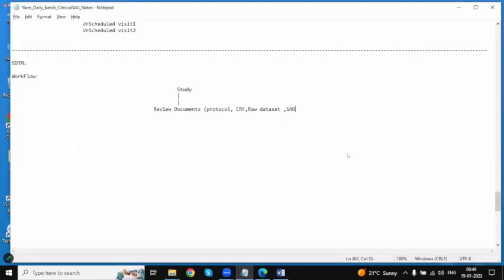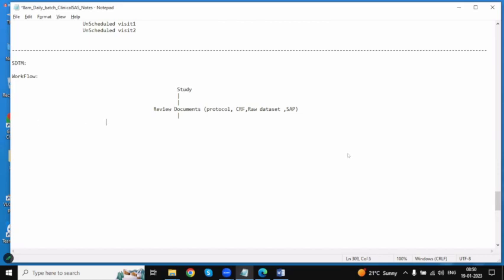Next, the SAP document, the statistical analysis plan. In SDTM level, it won't be useful much, but in ADaM level or in tables level, this SAP will be useful. It contains how to derive some variables. There's an imputation concept, and some mock shells should be there. The SAP contains everything. SDTM level it's not required. This is an additional document along with the study that they're going to share. So you have to go through these documents first. They'll give you sufficient time to go through it.